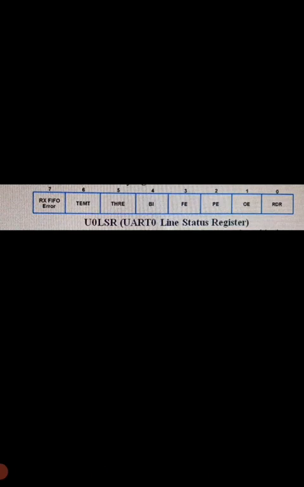Bit number 1 is the overrun error: 0 means the overrun error status is inactive, and 1 means active. Bit number 2 is the parity error: 0 means the parity error status is inactive, and 1 means active. This bit is cleared when the U0LSR is read.